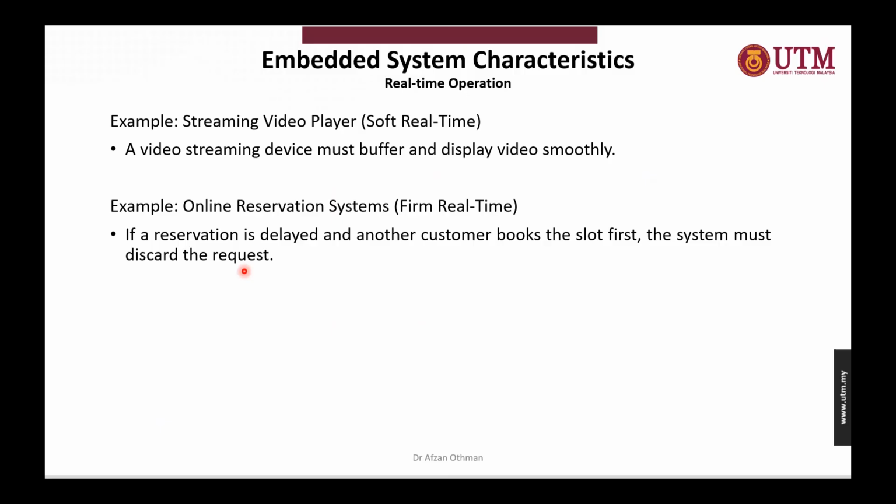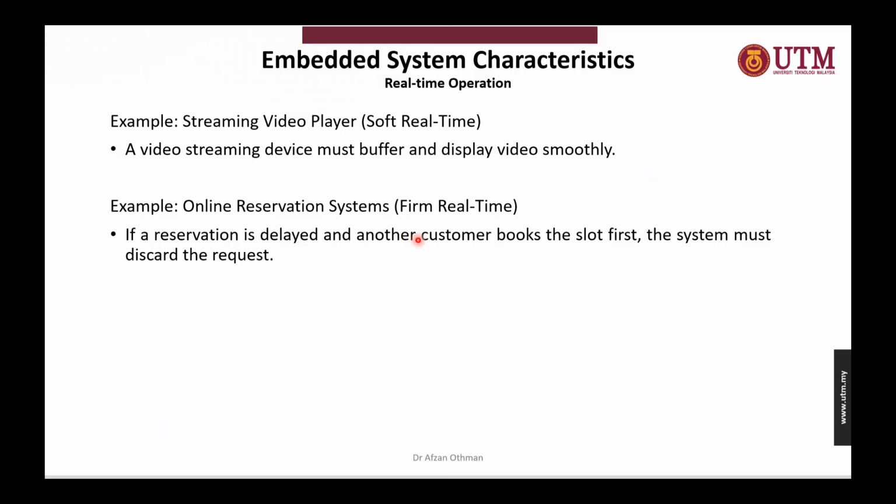You wait for some time, taking your time. What happens when another person buys the same seat at the same time, but you are still not proceeding with the payment? That seat will already be taken by that person. So that one belongs to firm real-time.